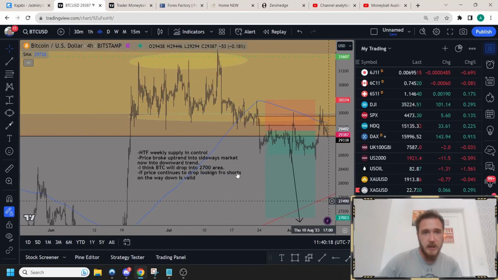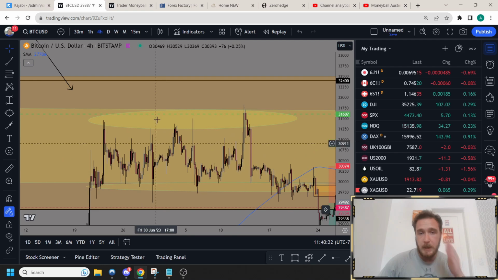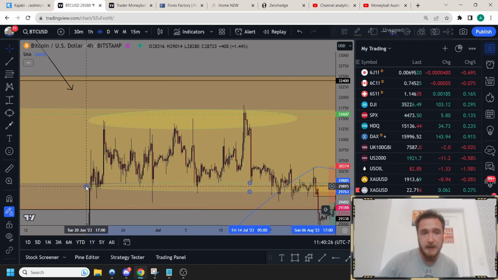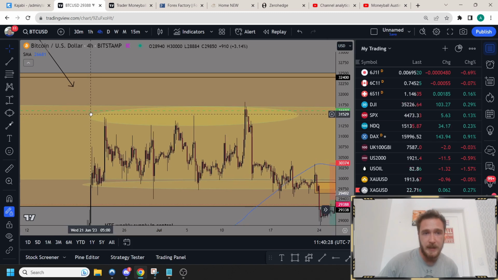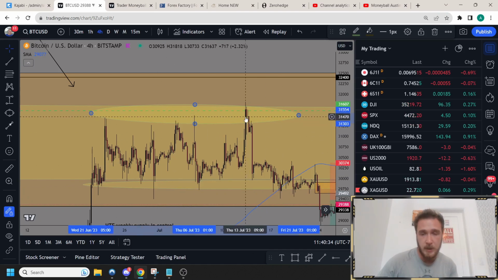At this point, we started going sideways, and then we were up in a sideways range here. People would see this as support and resistance. That's kind of what I was seeing it as: buyers seem to be stepping in down here, sellers seem to be stepping in up in this general area. So it's kind of support and resistance. You could look for buys at the bottom, you could look for shorts up top.